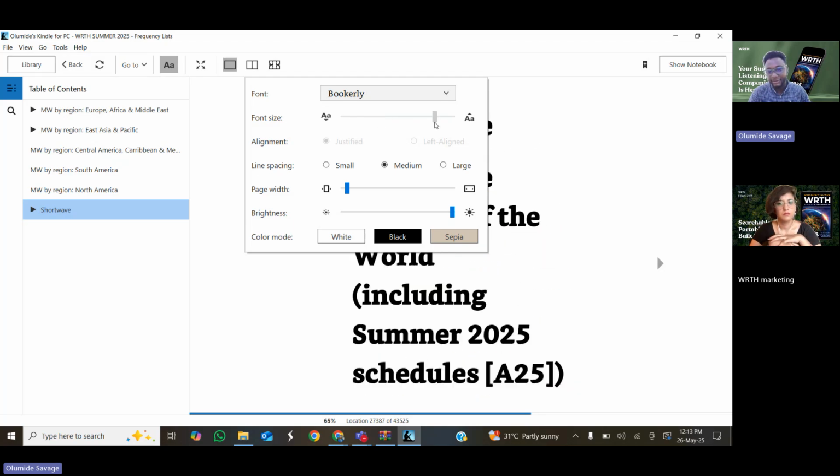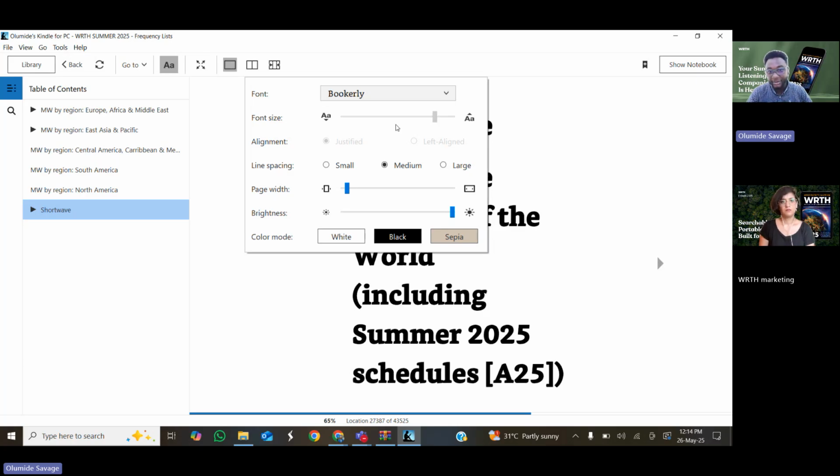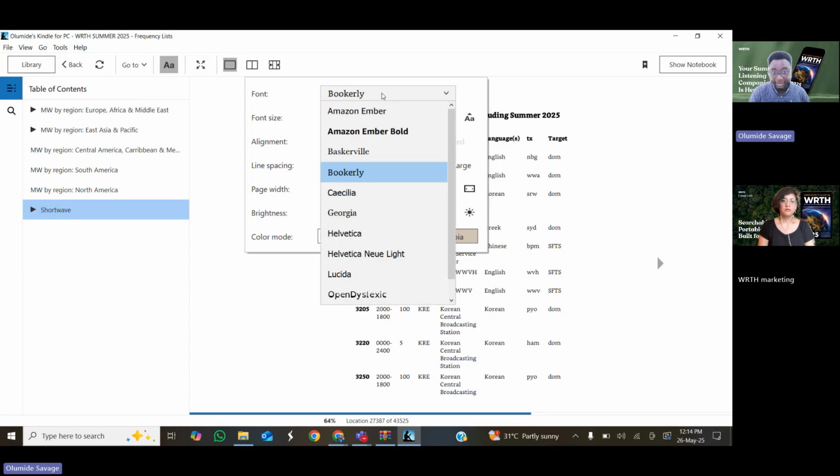So you don't have a fixed font style. We made sure that the ebook is reflowable. That's why you can see we broke it down into different sections because of how heavy it is to produce this kind of data. So you can see how big you can magnify your font size. You can even change the font type to the one that you prefer, whether it is serif font or non-serif font. You can do that as well.